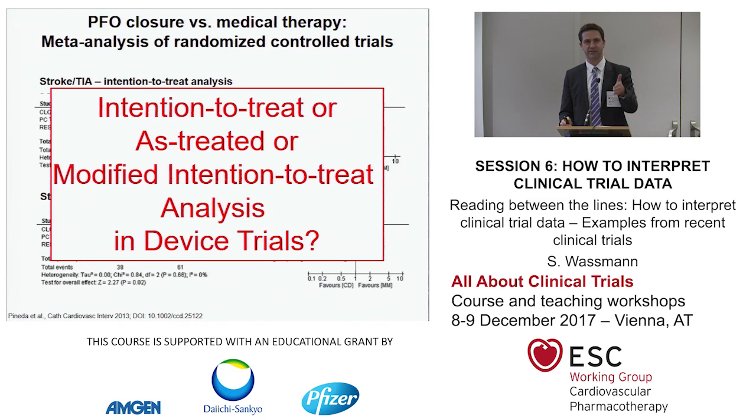Obviously, if you do a device treatment, there may be a problem. Patients may suffer a stroke, a bleeding, whatever, which is important for the interpretation of a strategy. So a modified intention to treat would account for that. So you try to put this thing in, but it maybe doesn't work, but at least it's still counted. So this is more a statement. I think this should be the way to go, but it's not like this at the moment. But you should think about this, okay?